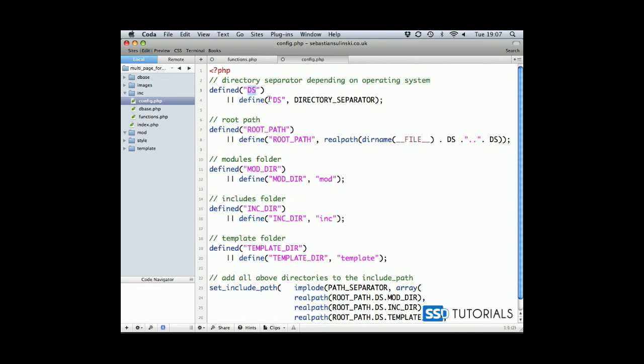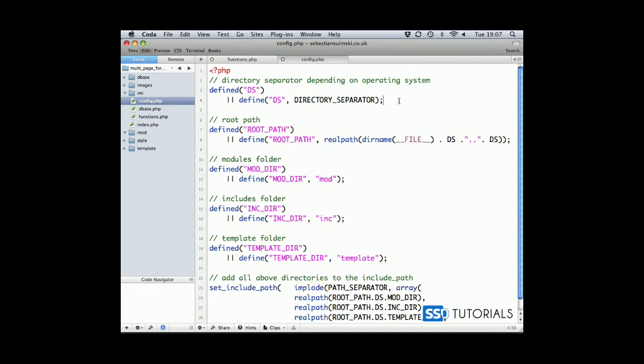First of them is DS. What it does, it uses another constant which figures out what directory separator is used on the current system. Because I'm using Mac, my directory separator will be a /. But if you are using Windows, then your directory separator will be a \. This is allowing us to dynamically create all of the paths and so on.